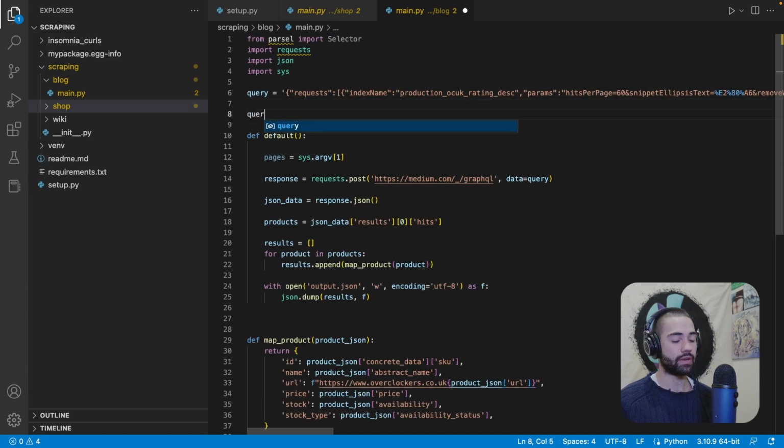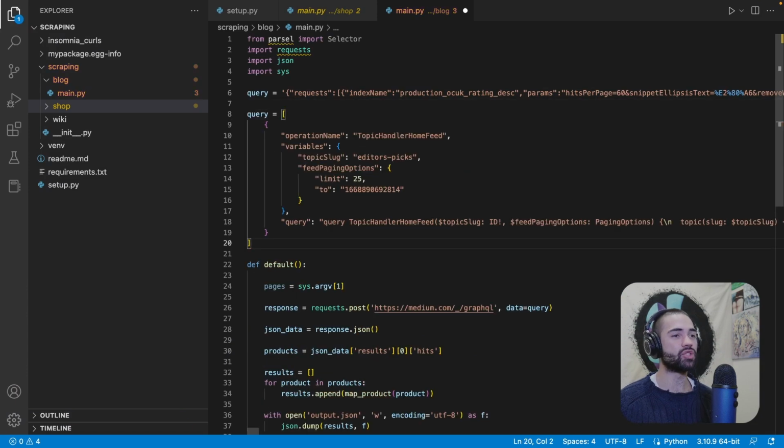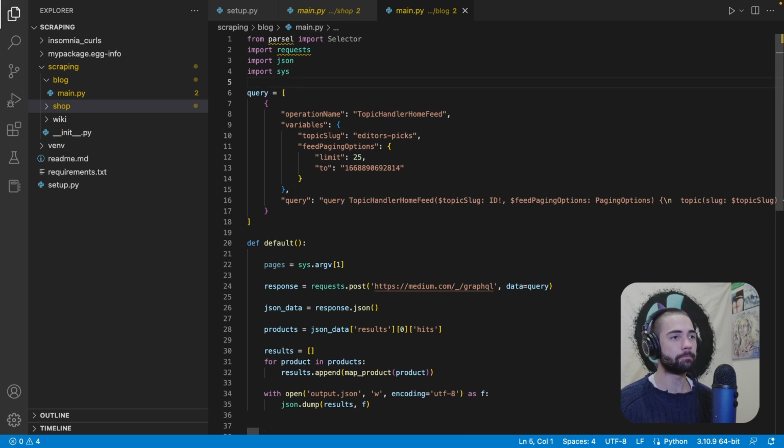I'm gonna go over here and create another query and just paste in the object that we had over here. I'll remove this query, and here we're gonna see some pagination information. Now, this version of pagination is a little bit more on the complicated side. Generally, you will have like 2 parameters.